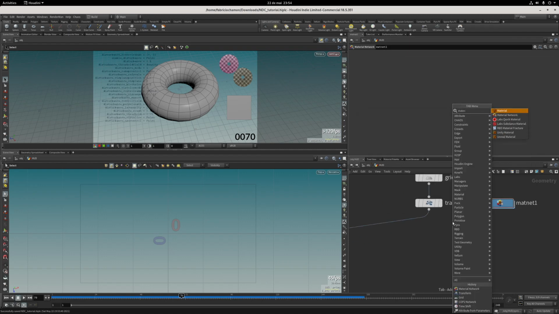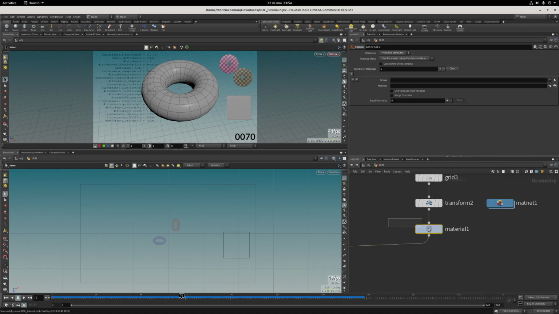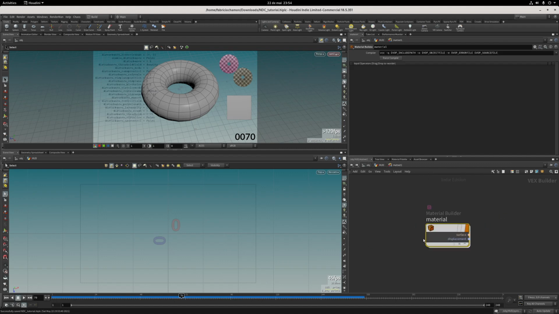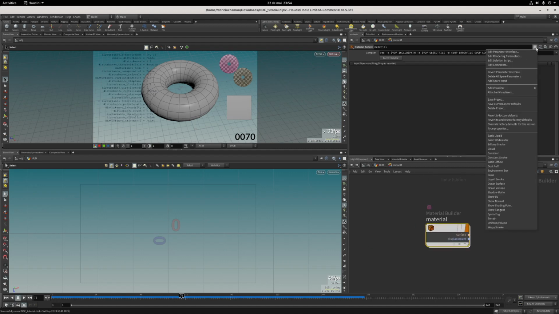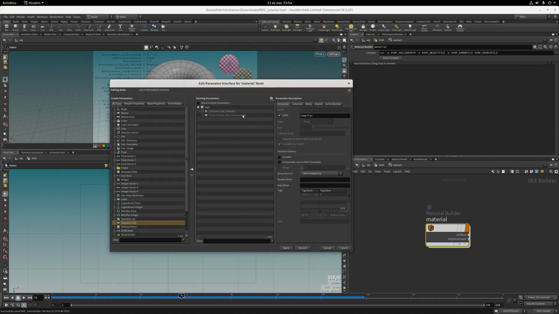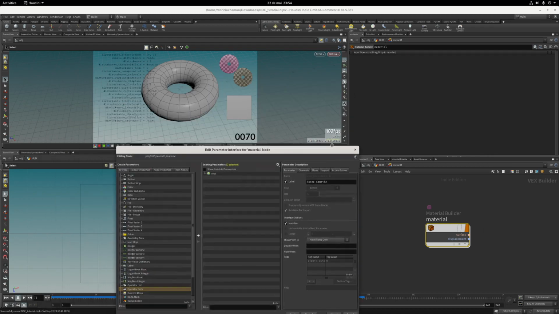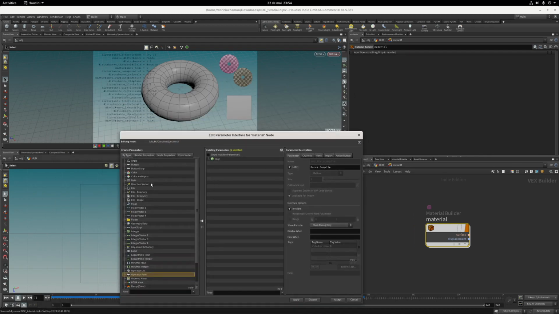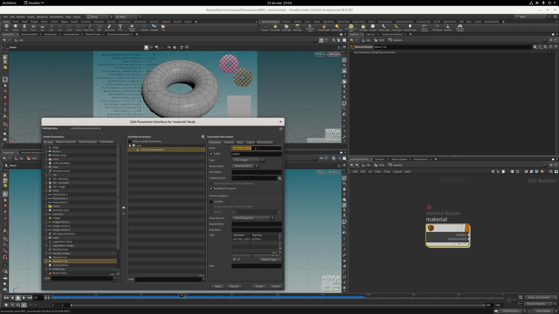And let's add a material node in the grid, and we want to go and get that material from that material network. So now inside here you can go to your MatNet, open the parameters, and let's start by hiding those two that we're not interested in. So what we want to do is to add a file image attribute parameter, and let's call that texture. The name doesn't matter really, it's just for organization.